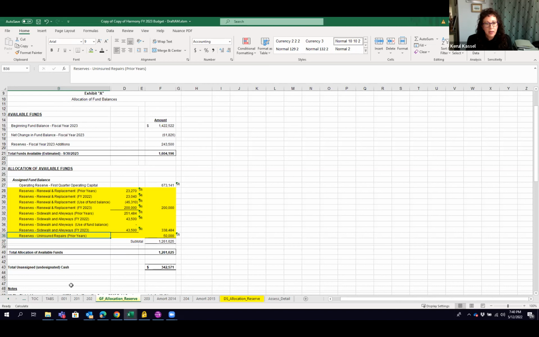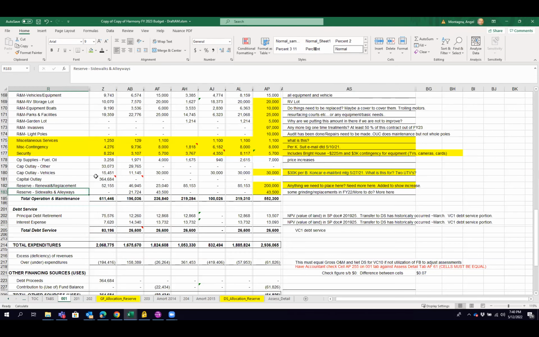And it seems to me that if we're going to be spending these monies on things like sidewalks and alleyways, and I don't know how the rest of the board feels, we should show revenue coming in from our unassigned fund balance to operations and maintenance, and then offset that. Otherwise we're having to raise fees to cover some of those costs when some of that funding is already there. Well, it's all the same pot of money, so you're not really having to raise. It's just how you're showing it.